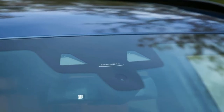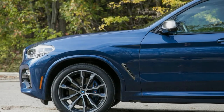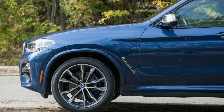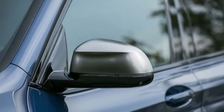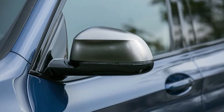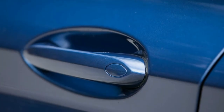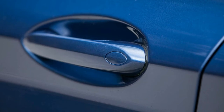Compared with the spate of recent BMW performance models that suffer from too many adjustable settings for their chassis, steering, and drivelines, no combination of which really hits the mark, the M40i's Comfort mode with the transmission in its S or D settings recalls the days when BMWs had a single, good state of tune. There is absolutely no need for even the finicky driver to explore the X3's embarrassment of adjustability riches.